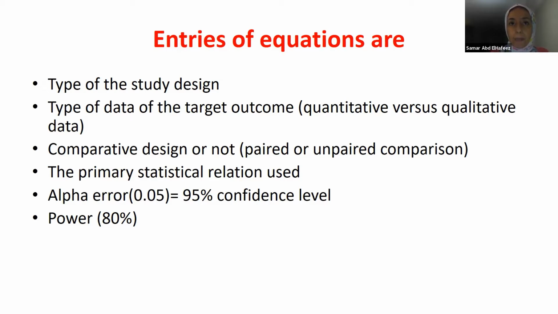We sub-classify them into three main families: cross-sectional study designs, which are the survey designs, and case control and cohort study designs. In cross-sectional study designs, I'm aiming to determine the prevalence of a certain problem. I want to determine the prevalence of hypertension, or of hepatitis C infection. I want to determine the prevalence of a certain problem, the proportion.